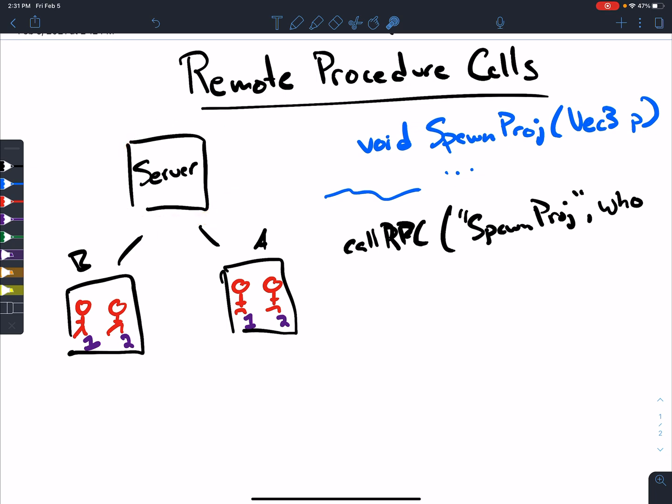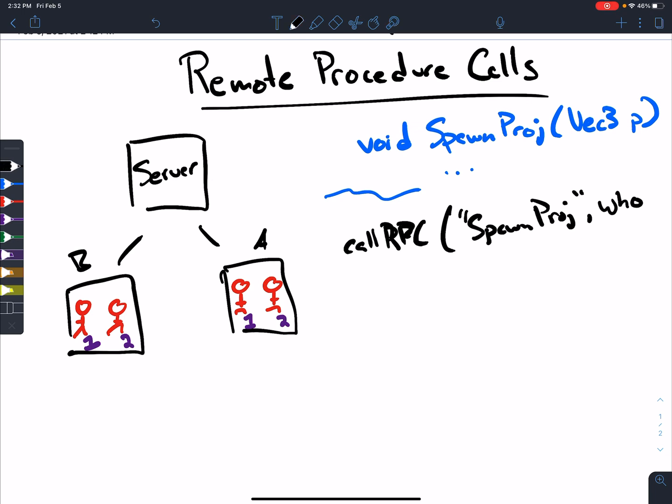This could be the example of I'm purchasing something from an NPC. I'm buying something on the auction house. I'm spending real money using a microtransaction, and I only need to send a message up to the server, and the server can confirm my account and then give me some information back about the item I've purchased. That's it. So that's this next parameter of who it's going to, or which client it's going to.